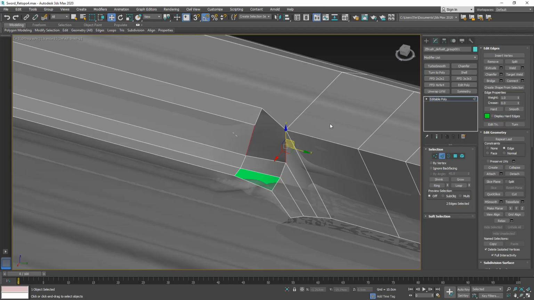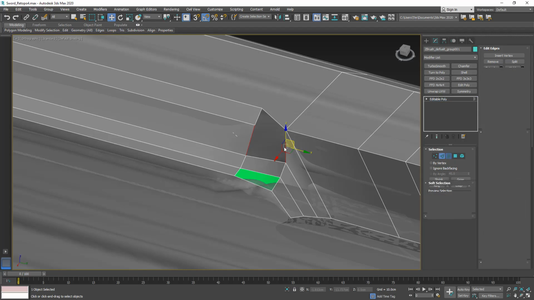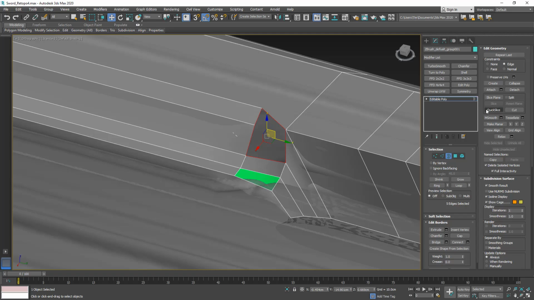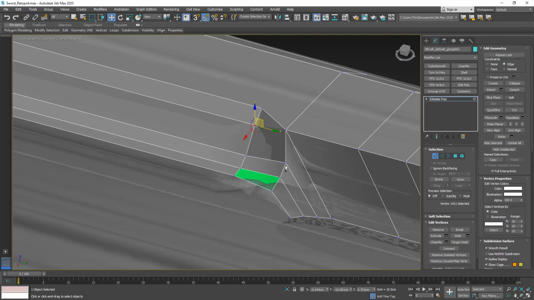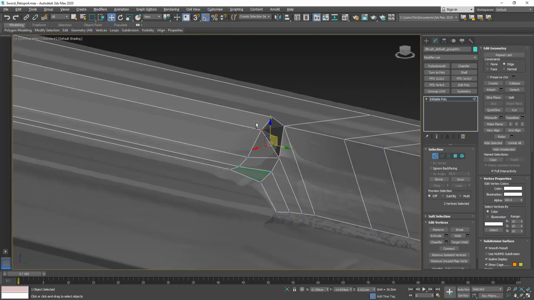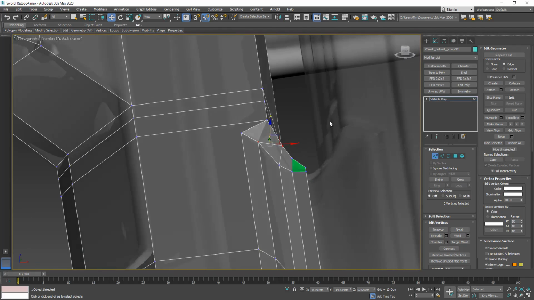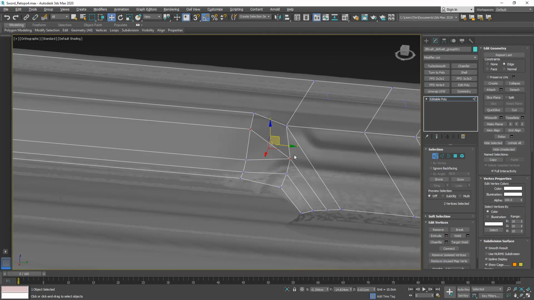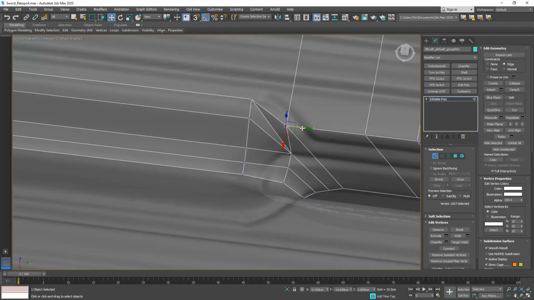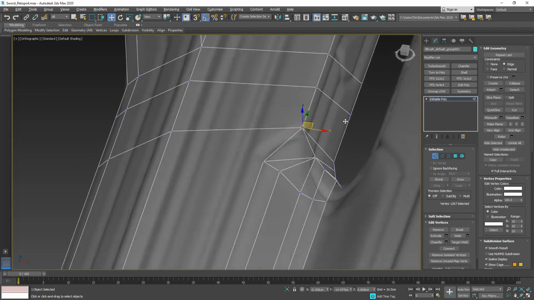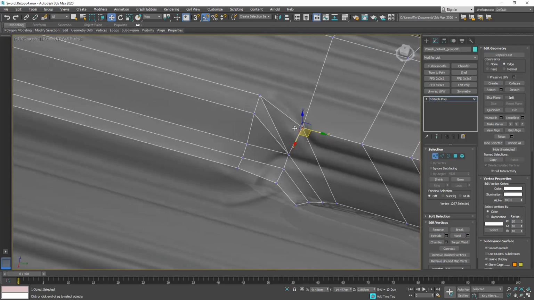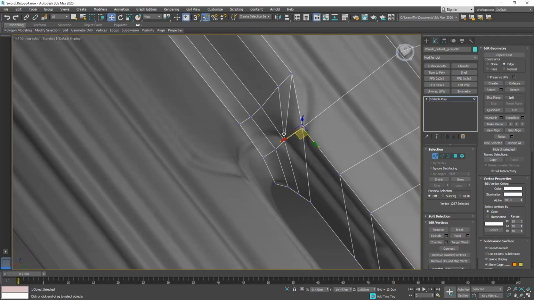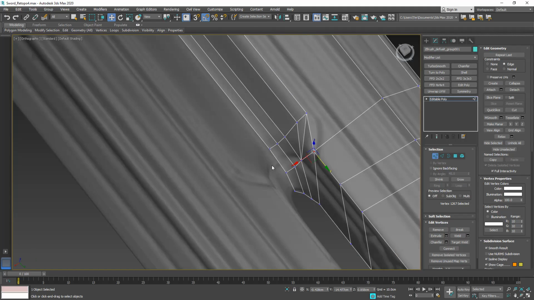And then that leaves us here with this gap, and I'm just gonna use border mode here for the whole thing and cap it. And then let's go over to our vertex mode and make a connection here. So I'm just gonna take a look here at the triangulation, and I think it's better if these two here are also connected. And then let's take this vertex point and drag it here a bit to the right side on the y-axis while we have edge constraint mode on. And overall this is looking pretty good here.